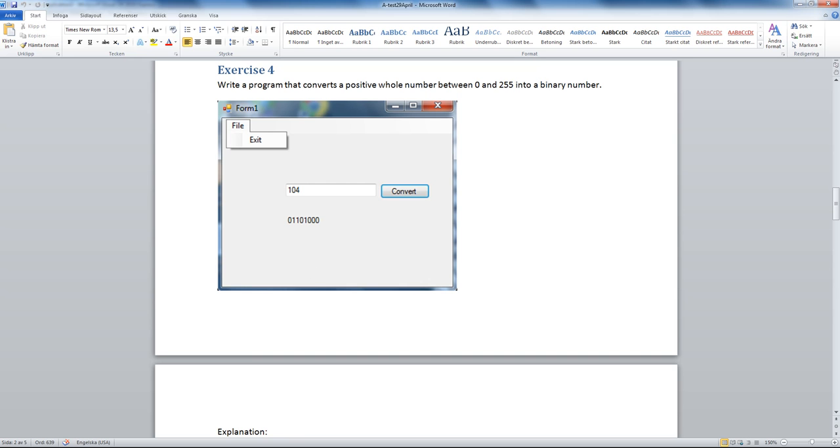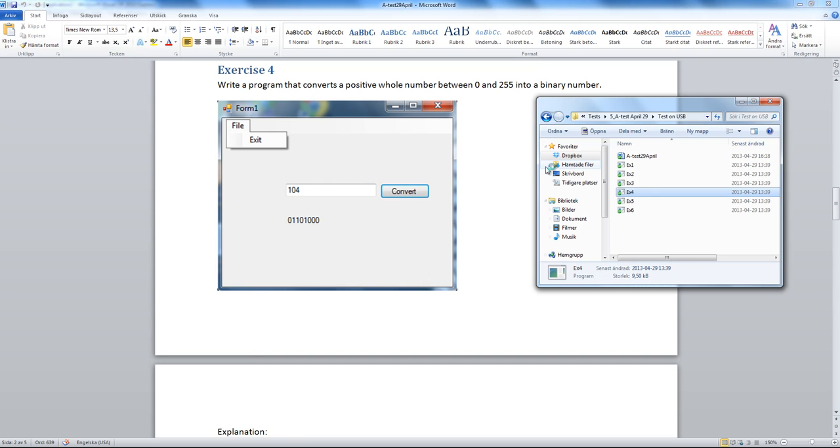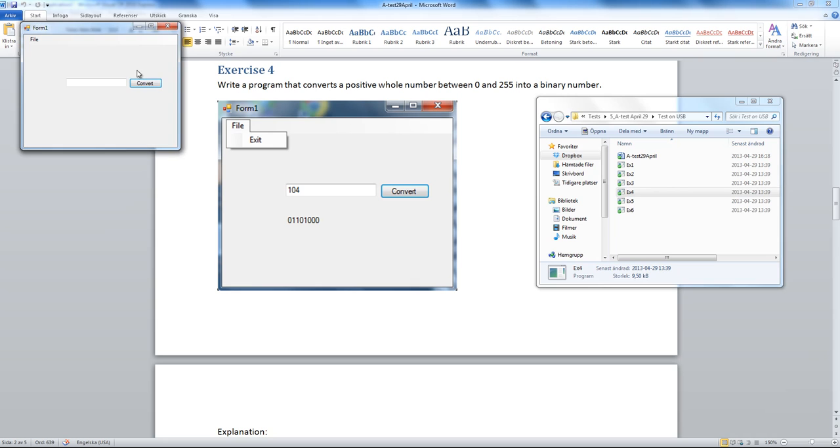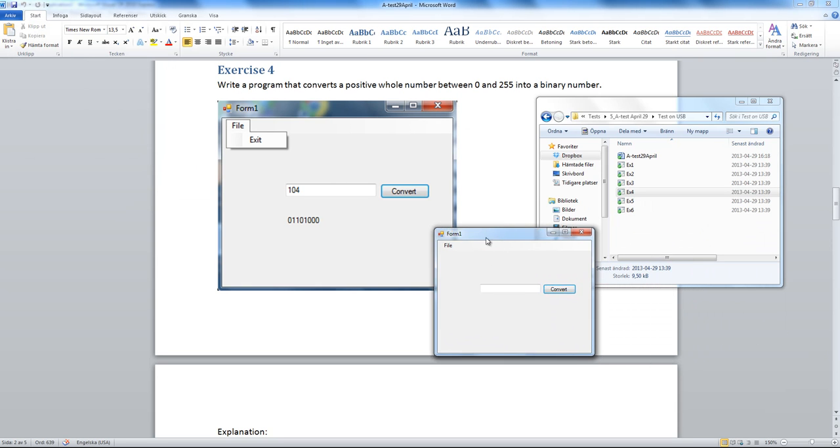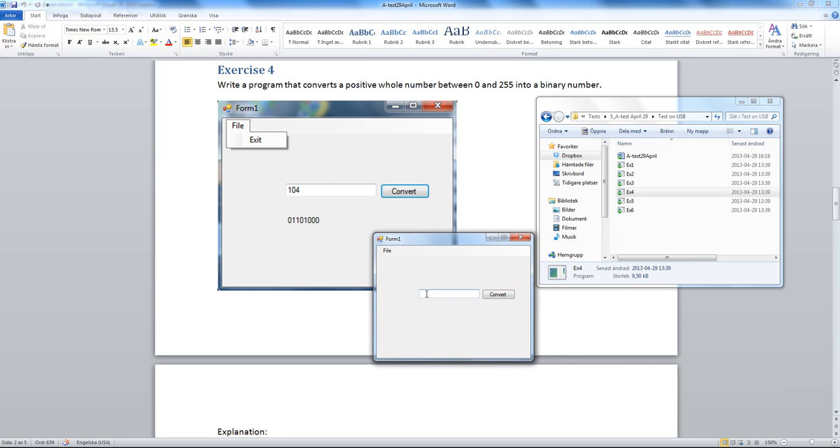So let's play around with the example a little bit to make sure that we understand how it works. For example, if I enter the number 1, it should be 0, 0, 0, 0, 0, 0, 0, 1 at the end. If it's a 2, it should be the second position. That is a 1. And then we can just double like this to see how the 1 travels to the left. Double that, we get 8. It should be the fourth position.